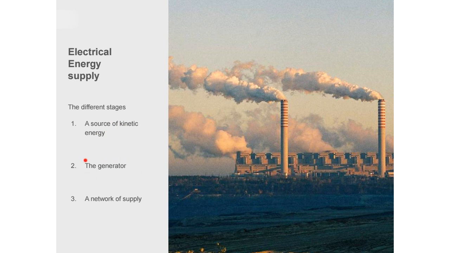Those of you who've done topic 11 should remember what a generator is. A generator is a magic object with magnets in it that when you move a conductor inside it, usually spinning, right, you generate a current in the wires. We'll have a look at that in a second. So if you have something that will spin for you and you have a generator, then you'll get electricity being made, and then you just need a network of supply. So these are your transformers and your national grid system. Again, that's topic 11 stuff.